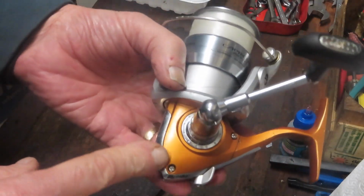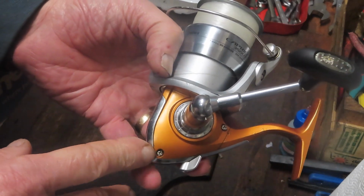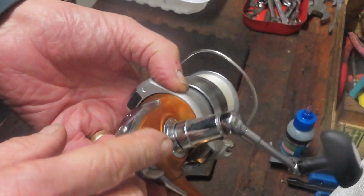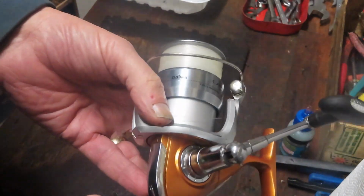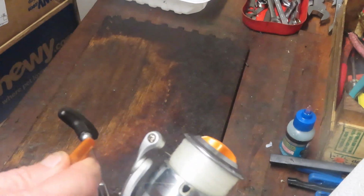We'll take it apart. We'll do a diagnostic video on this one to see if it can be saved, what the cause for the wear was. And if you happen to have one of these, we'll show you how to take it apart, service it, and get it running again.